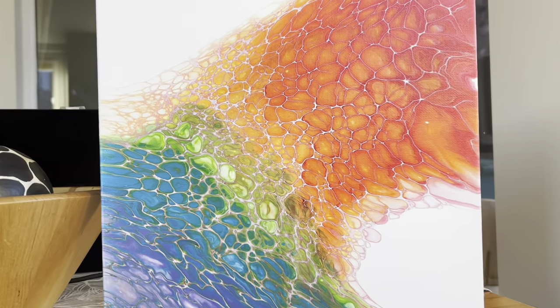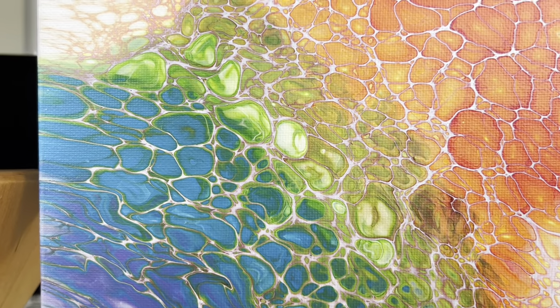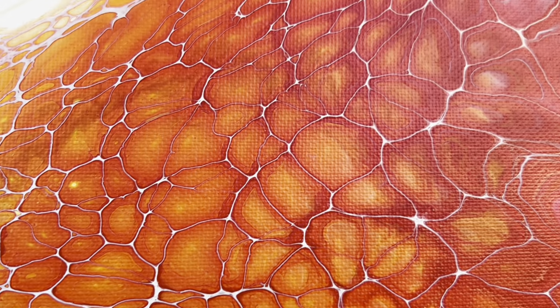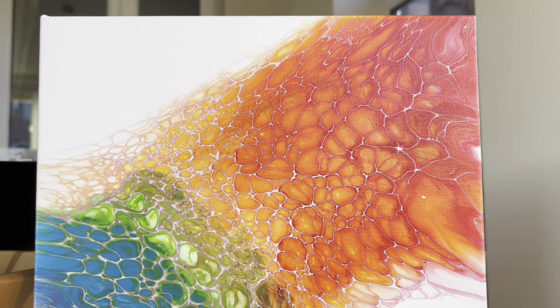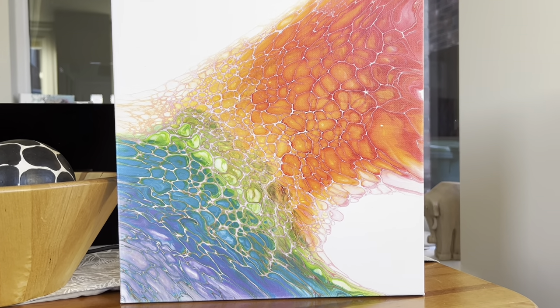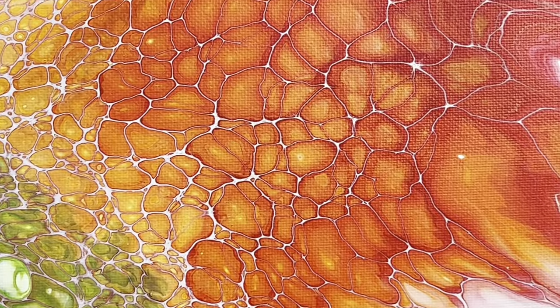Here is the dried version — I'm so happy with how this turned out. I'm over the moon. It's a good birthday, it's a good celebration piece, and it's a great addition to my Color of Emotion series that I'll be creating and showcasing throughout the year. I love this addition. I'm celebrating my 42nd year on earth and I'm going to make it a good one — I've got loads of plans and creative projects in the pipeline that I can't wait to share.